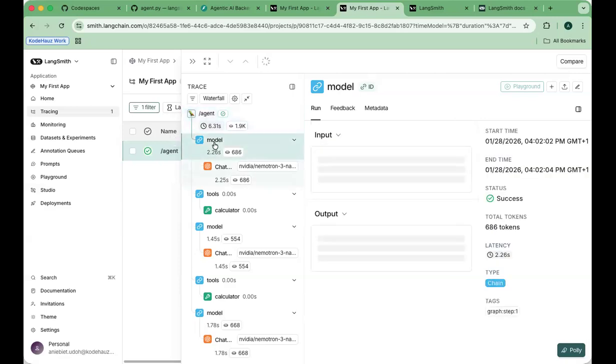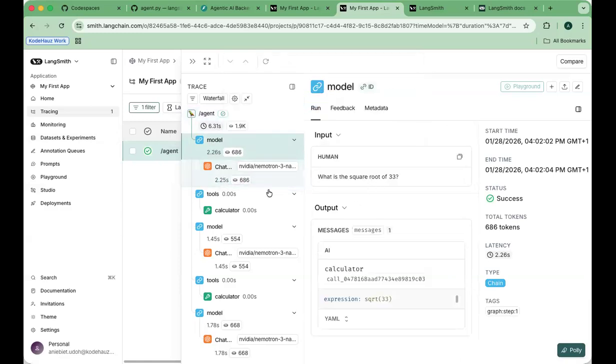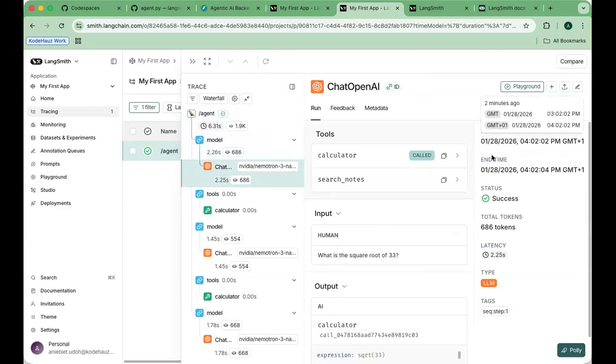You can delve into it. You can even dig into each of them. You even see things like the start time when the request started and when the request ended, right? Total tokens, latency. You can see the tools that were called. You see this calculator, the only tool that was called, right?